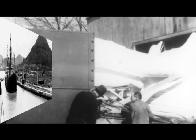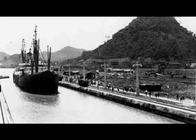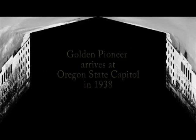After work was completed in 1938, the Golden Pioneer was loaded on a steamship and traveled via the Panama Canal to Oregon. Upon arriving in Oregon, the Golden Pioneer was loaded on a flatbed truck and transported to the new state capitol.